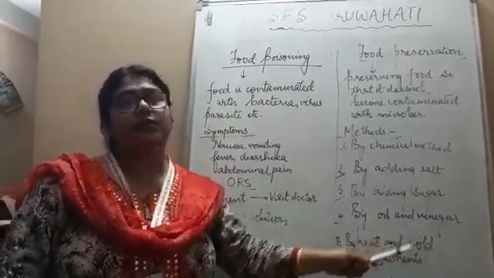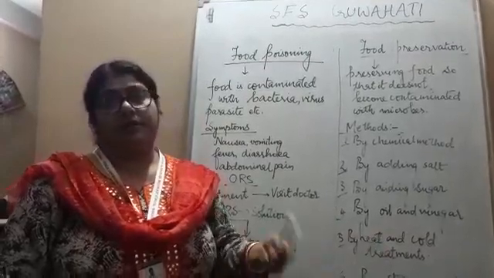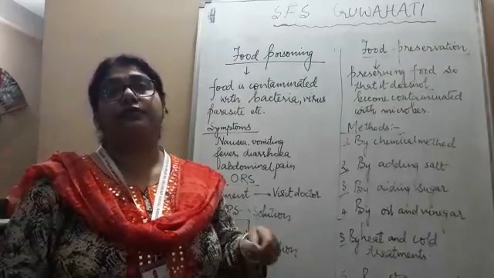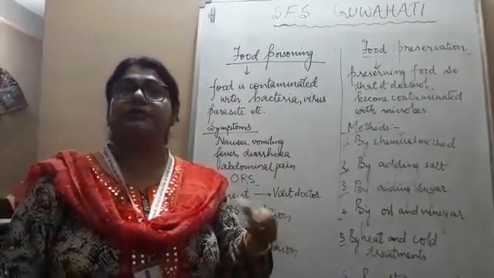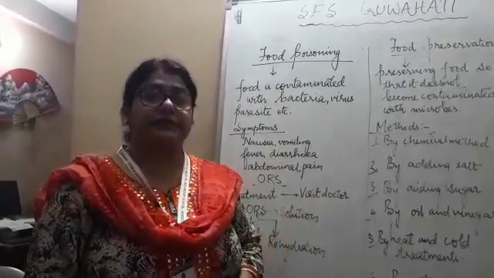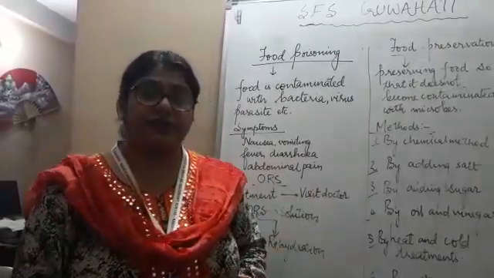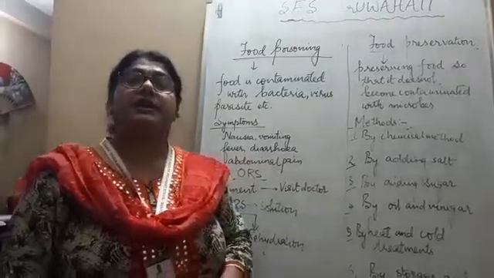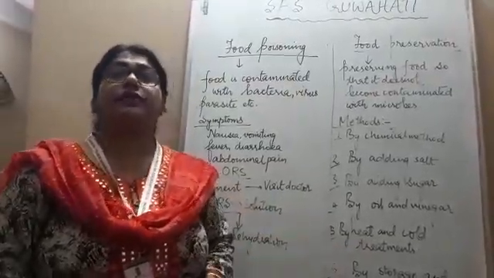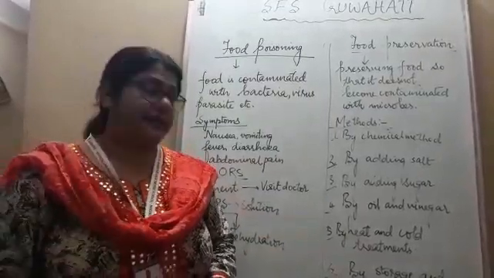Next, by heat and cold treatments. By heat, what we do with milk. If we want to keep the milk for a long time, we go for boiling it, isn't it? You have seen your mothers boiling milk for a long time. So that will prevent the growth of microorganisms. Even you can refrigerate also. If you refrigerate the food products, it will go to such a low temperature that the microorganisms cannot grow there.